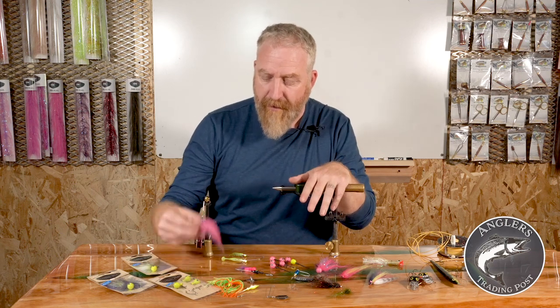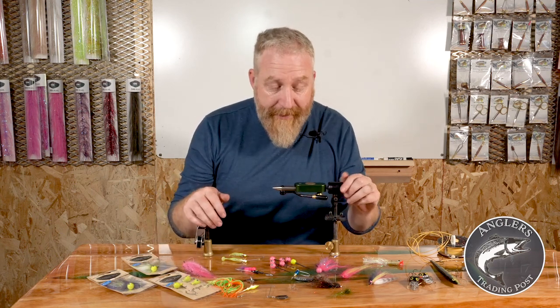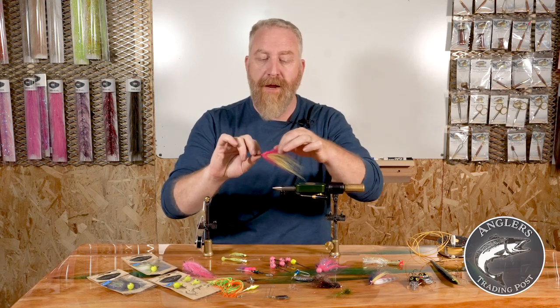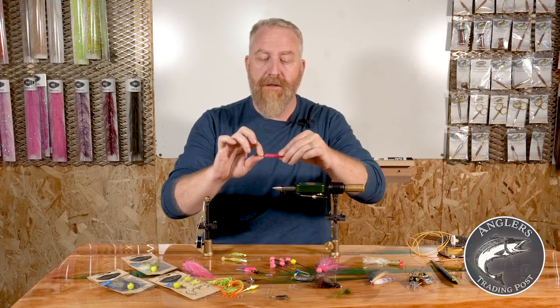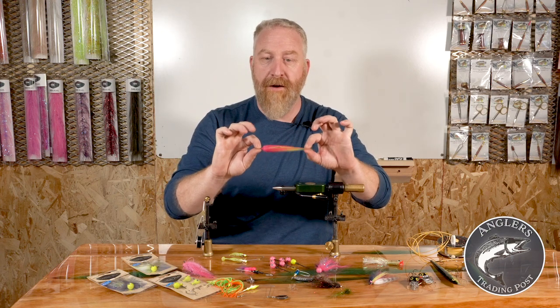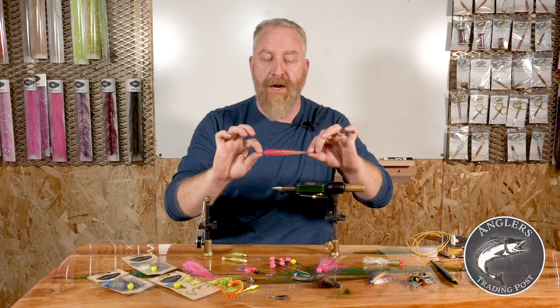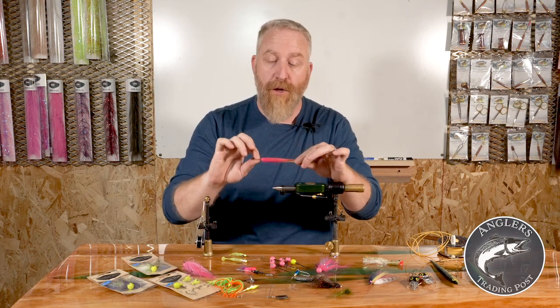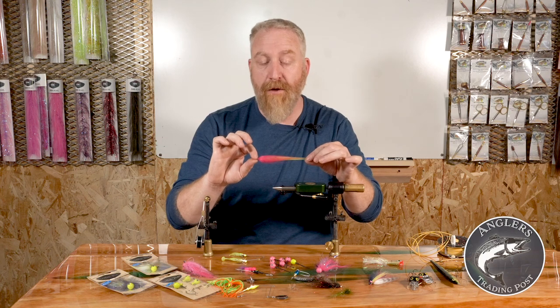All right. Now, here's the other thing. This is a great example. Look at that, beautiful pink and flowing. What does this look like to you gear guys, right? It's not much different than a pink silicone worm with a chartreuse tail, except that the difference is when this gets wet, this moves so much more lifelike than a silicone worm will.